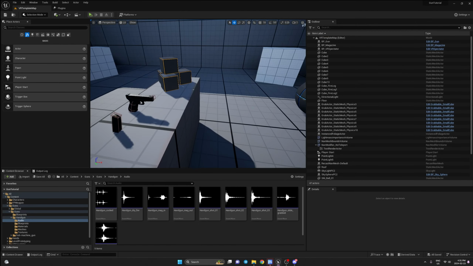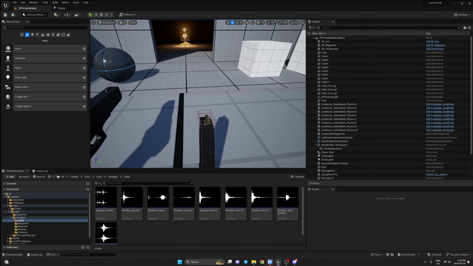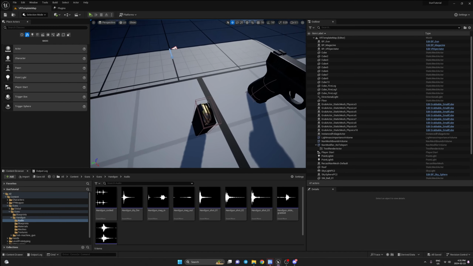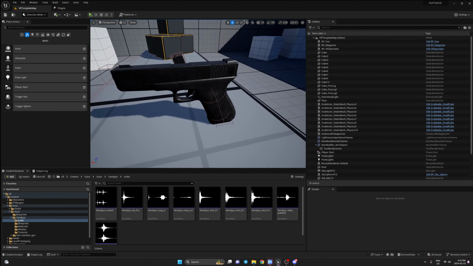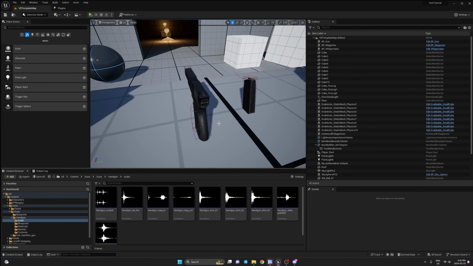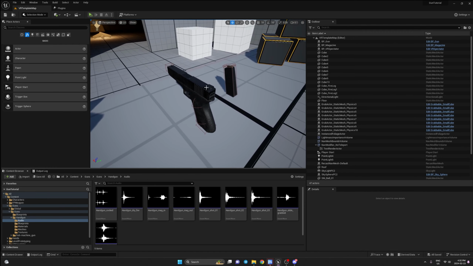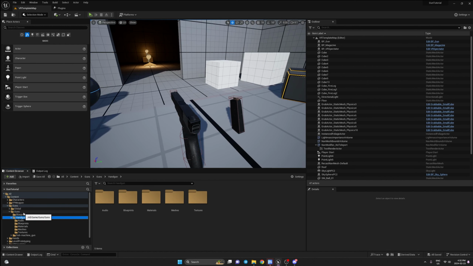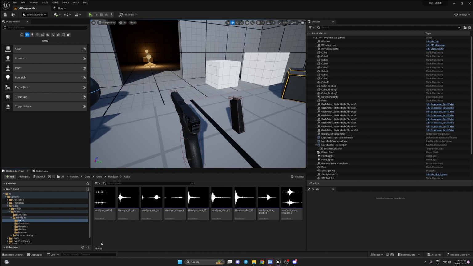The last part was that we stopped on the Glock with a magazine that has an instant static mesh component, and we made some bullets. And also we have a Glock where we can press our trigger. So this part is going to be a little bit code heavy because we're going to set up our main functionalities. Make sure you have a guns folder from the previous tutorials, and we are going to our handgun, we're going to our audio. Now we're going to set up the sound cues.